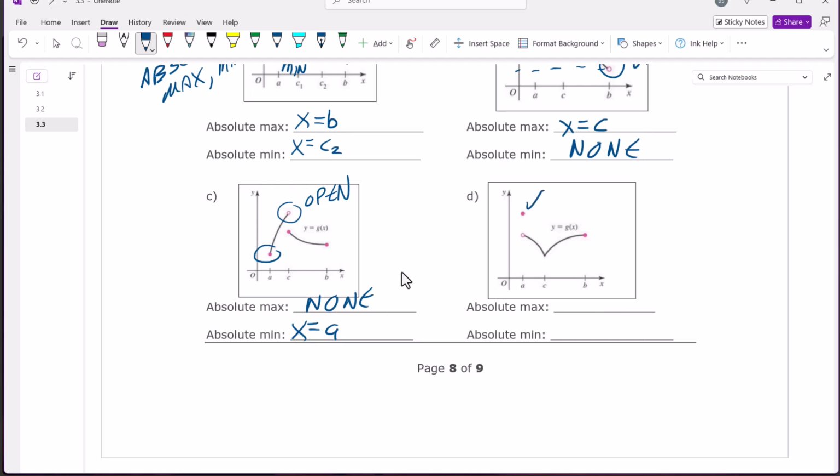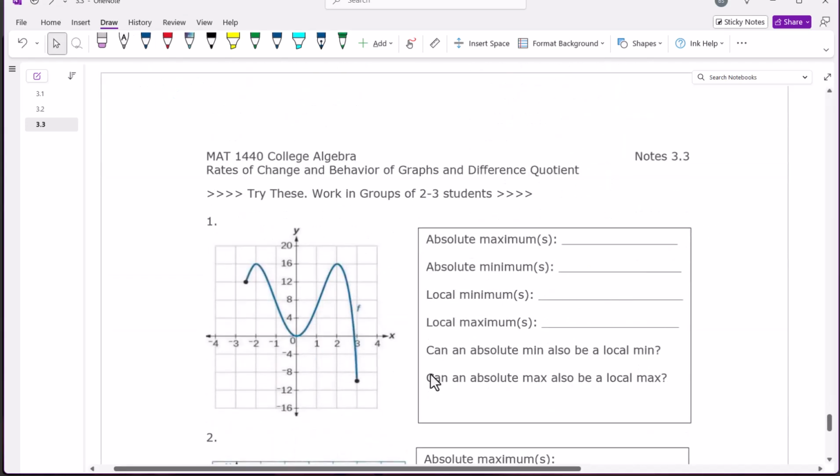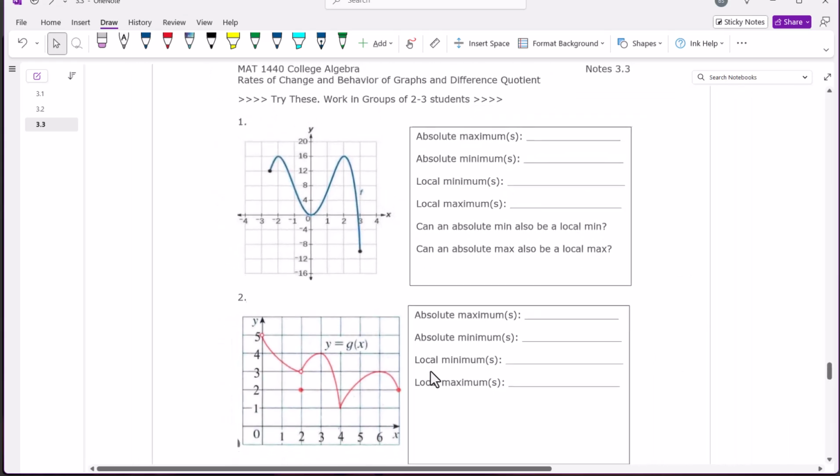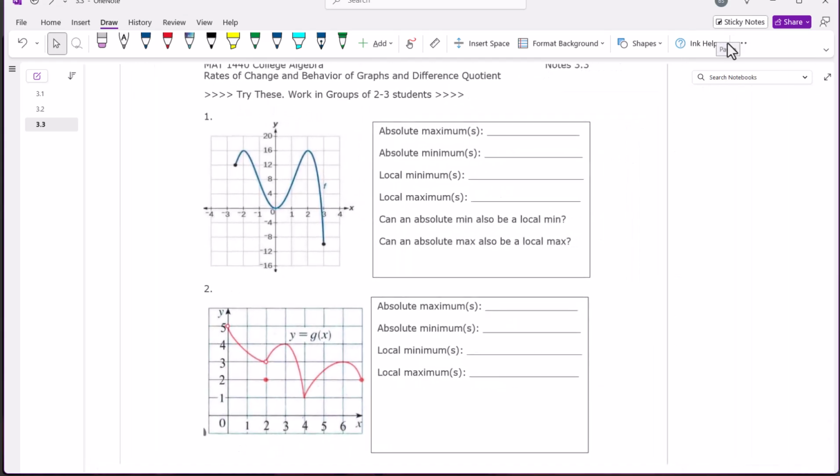Okay, next problem. That's your absolute max right there. That is a solid dot. That is the highest value of y that the graph ever reaches. So we'll say we have that absolute max at x equals a. Absolute min is the lowest place on the graph, so that is at x equals c. Okay, so be careful when you do these, but pay attention to whether there's an open bubble, meaning you're undefined at that point, versus a solid. Okay, move to the next page, and I'll have you wrap this up with these two problems. So I'm going to go ahead and pause.